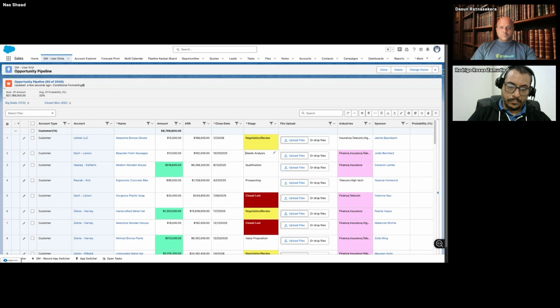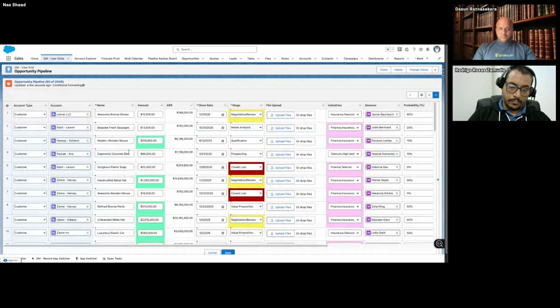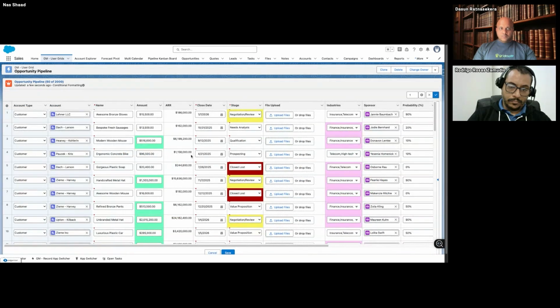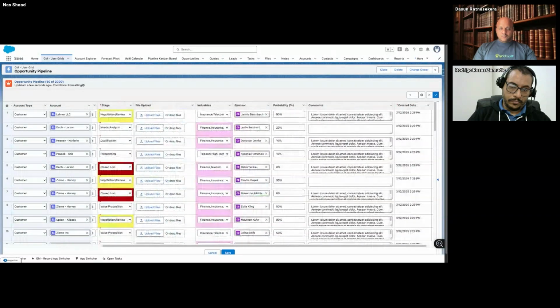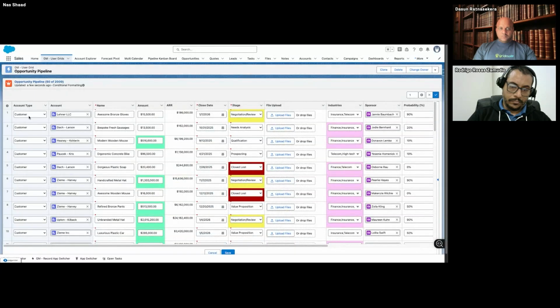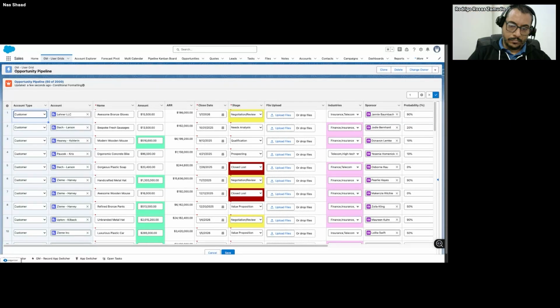What we can also do is, let me show you the inline editing capability. So the pencil icon there, and you can see now how every single field that I have, even my parent related fields, these are fields coming from the account object. There's no other solution out there, including Salesforce, that allows you to edit parent related fields, right?